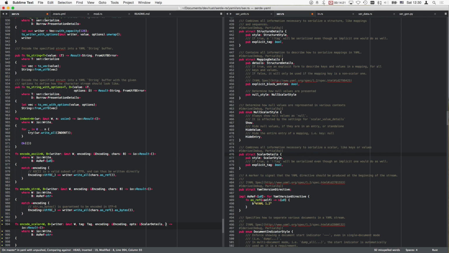And finally, this function here would also be able to deal with strings, and strings need to be characters. So I guess we have to use encode str here underneath. So what we need to take is as ref str, which is already here because we copied this from encode string. So yeah, that's what we have to do, I guess.